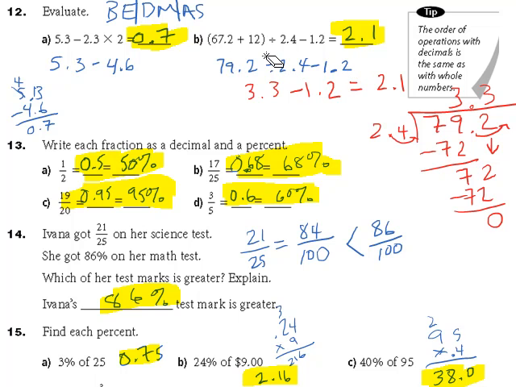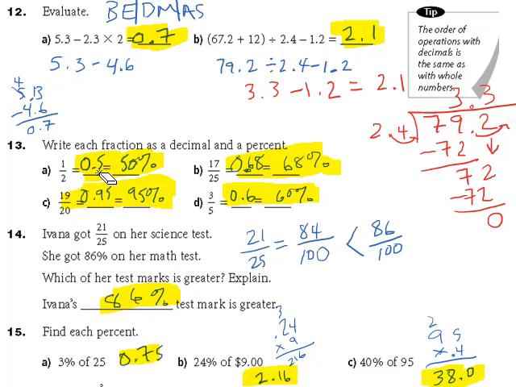My next step is to do the division or multiplication, and this happens to be division working from left to right. So I got 79.2 divided by 2.4. Over here I did the work, and I got 3.3. So I wrote out a simpler question. I still haven't subtracted 1.2, so I have to do that from the result of this. 3.3 minus 1.2 is 2.1.